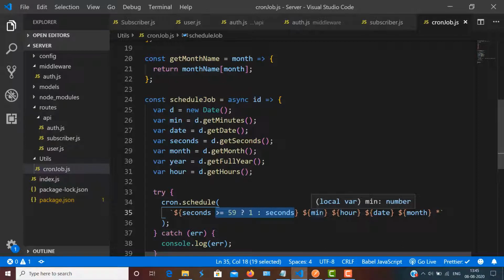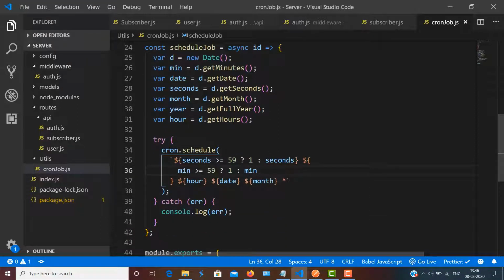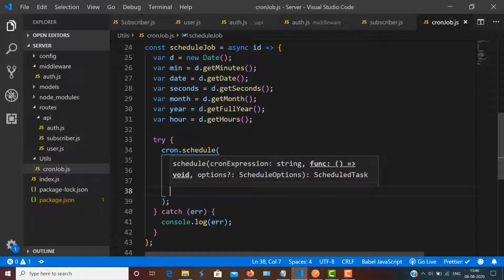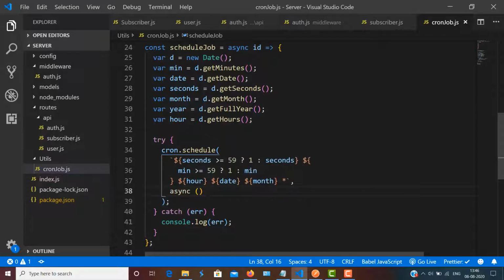Same condition I'm going to use with minute, and just change second to minute. Let me check, is everything correct? Yeah. Okay.